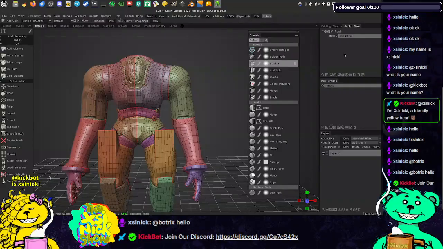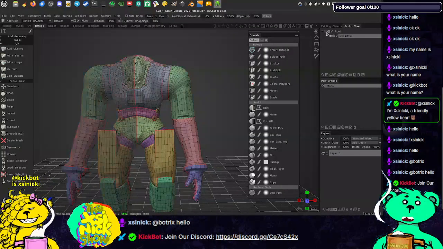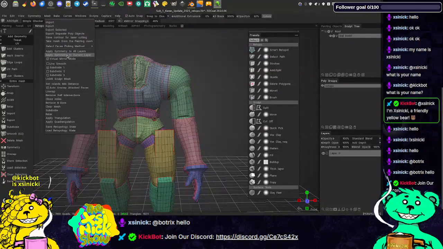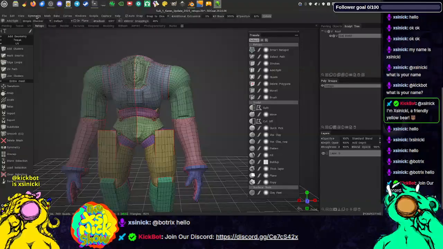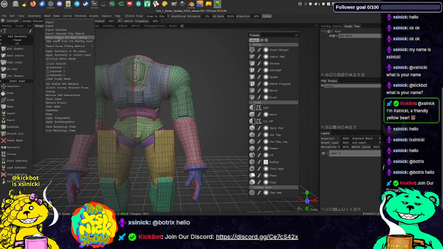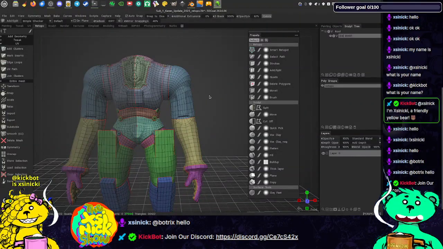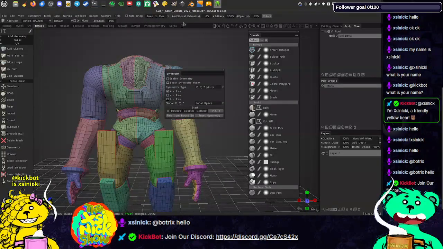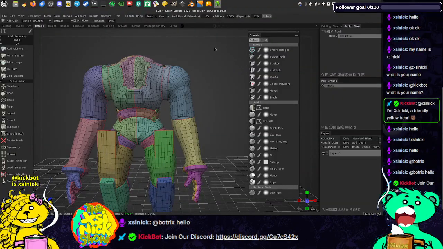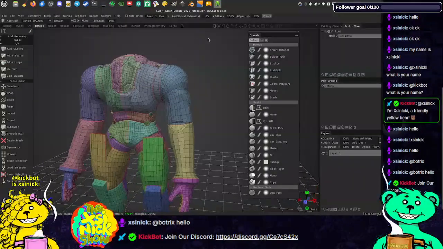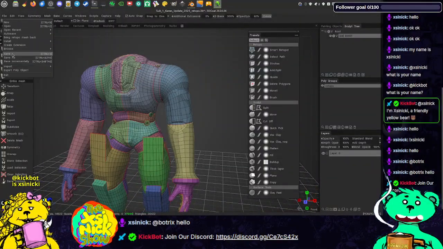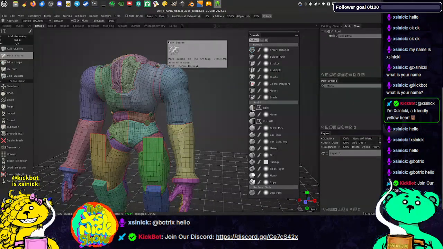Also, we could probably try to make the retopo real. So the way you do that is, let's close this off. And on the mesh, give me a second, guys. I gotta find it. Apply symmetry to all layers. That's it right there. Apply symmetry to current layer. Let's do that. Okay, so it's real now. We could take symmetry off. There we go. This is a full mesh. We could go ahead and save this. It's all good. We could always delete stuff, it's no big deal.